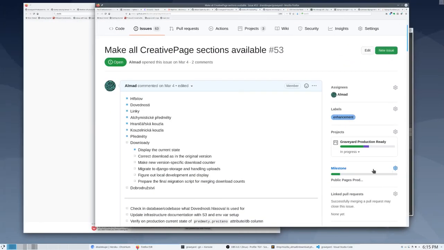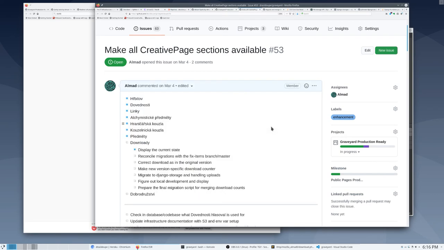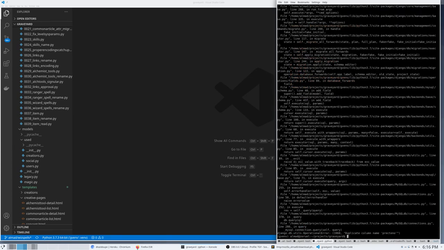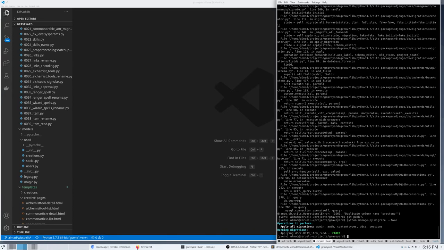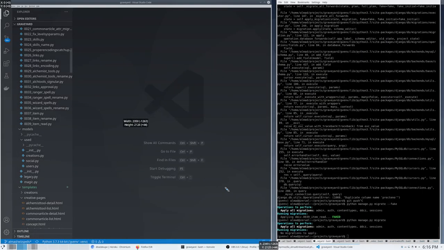And then let me make a note that I have to reconcile migrations with the fix items branch. Because now we have parallel sequences. Now if I run migrate locally, everything's going to explode. Yep. But if I run it with fake, I only fake this one. Okay. I have a very bad feeling about this.